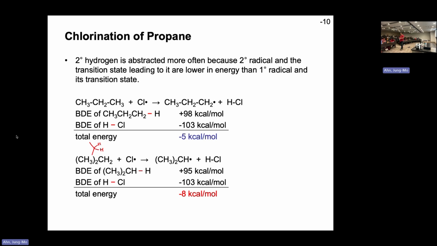Some may think, yeah, just 3 kilocalories, who cares? That may be happening as fast as the other one. But you already know the answer. This happens 4 times better than the other one. 3 kilocalories does not mean that it's just a little change, like 10% better or 30% better. 3 kilocalories means it is 4 times better. So that's what it is.